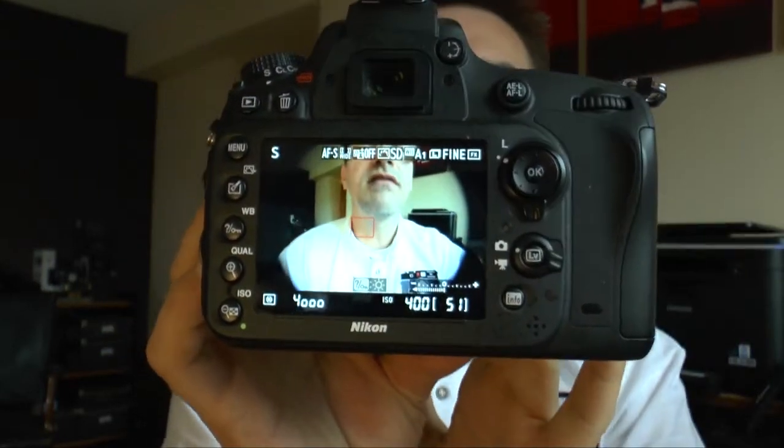So you can use the DX lens on a full frame camera, but it doesn't make sense because you only have the small area, the 10.5 megapixel area. So it doesn't make sense to use a DX lens on a full frame camera. Then you can buy an APS-C camera and get much better picture quality than on a full frame with the APS-C crop. Yeah, so these are the differences between the focal length, between the sensors, and between the different lenses, and what you have to buy depending on your photographic interests.